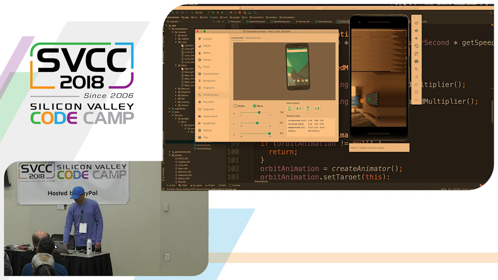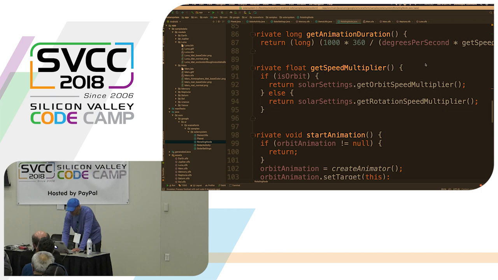When I want to build it, let's see. It's the same thing. Ooh, maybe I made it a little too big now. But basically, what you'll notice when you go through the code is it's setting up nodes, and then those nodes hold the different models, and that's what allows the solar system to sit together.